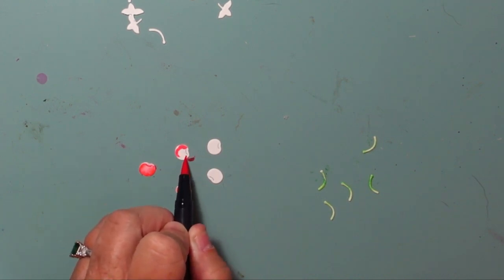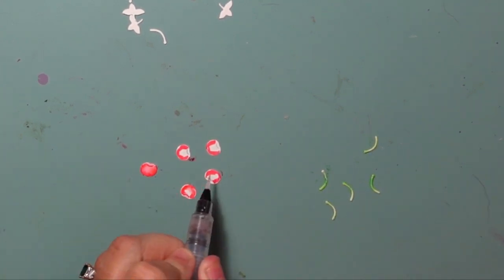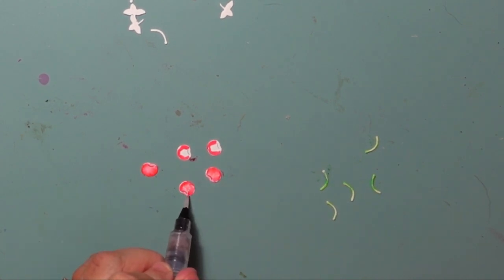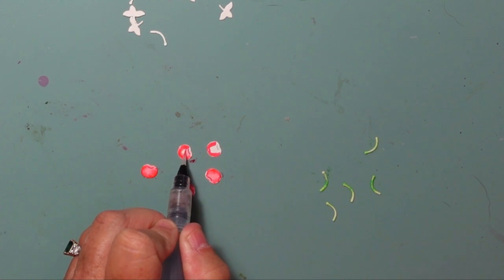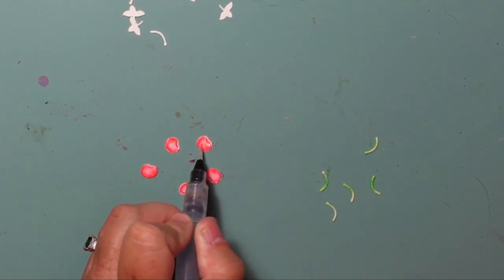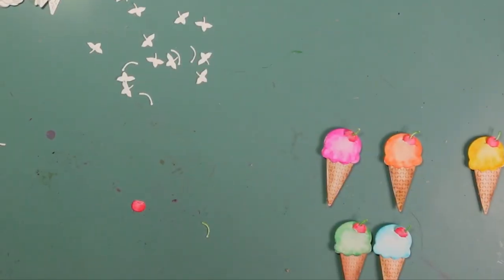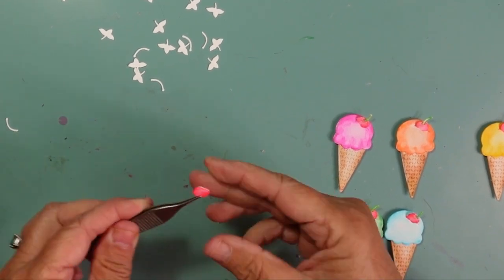This time I'll add the color just around the outside and then I'll use my brush as I did with those ice cream scoops, all the way around. This went together really quick and easy. I do have to say that I didn't use my Cricut mat for this project and I really wish I would have, as you can see. They're small pieces—it wasn't hard to watercolor, but because they're small pieces, they're moving around on my desk, so that Cricut mat really does help when you're creating with these die cuts.